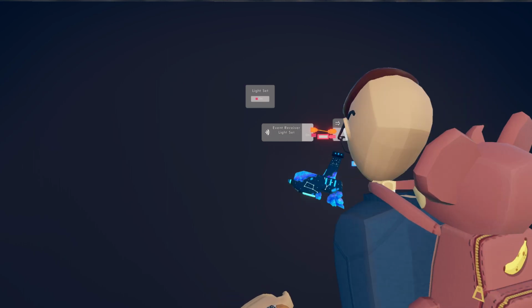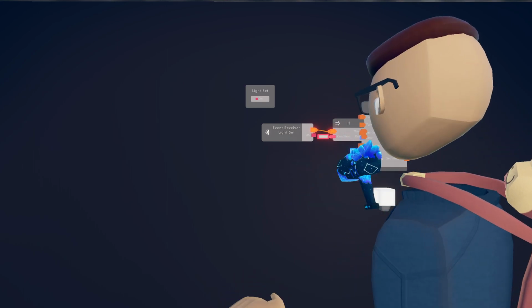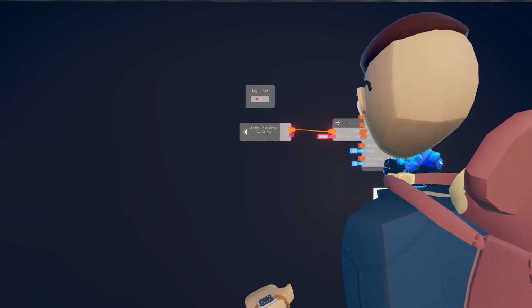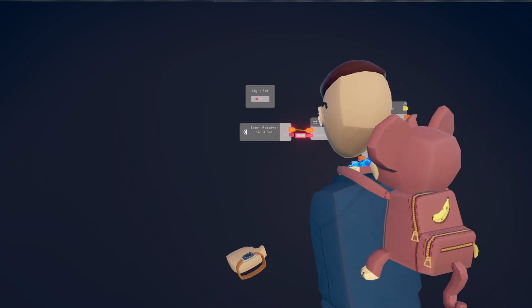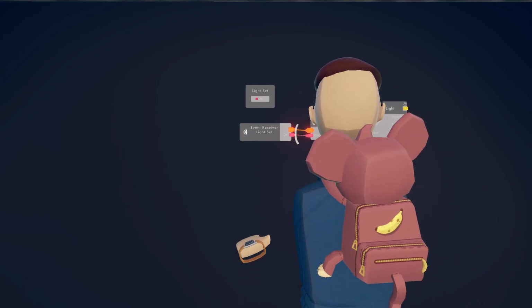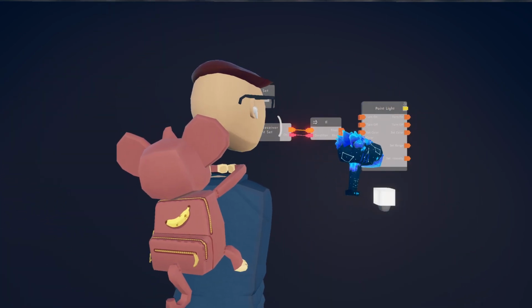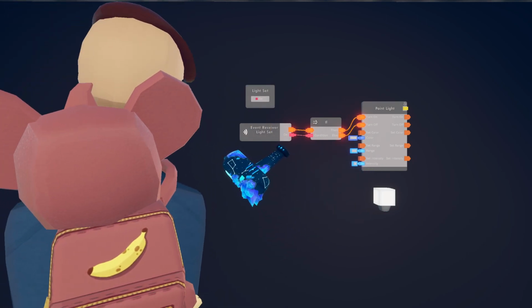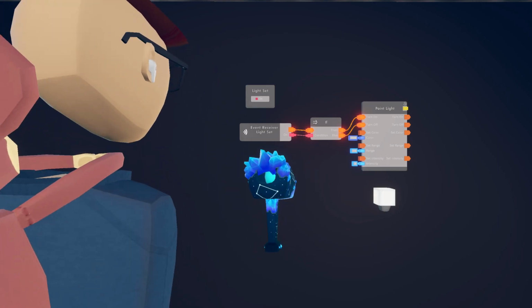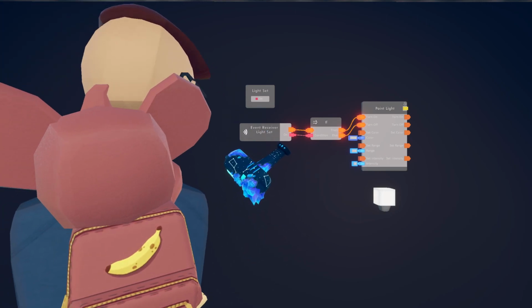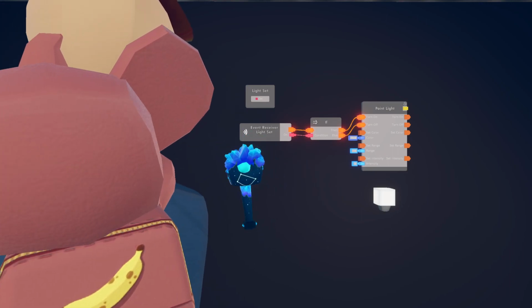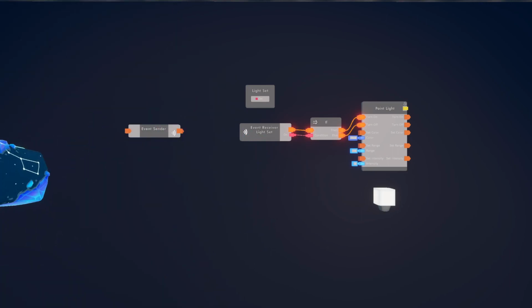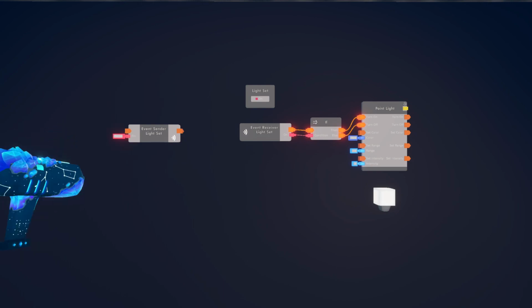So let's run this through an if. We have the on, so we can split it up as we need to go either into on or off. If light on is true, we'll run this into turn on. If it's false, we'll run it into turn off. So let's take out an event sender, and let's configure this to our light set event. And that's false. Let me run this.